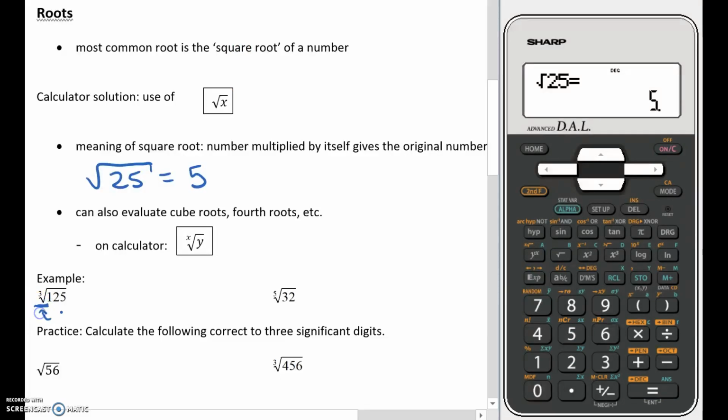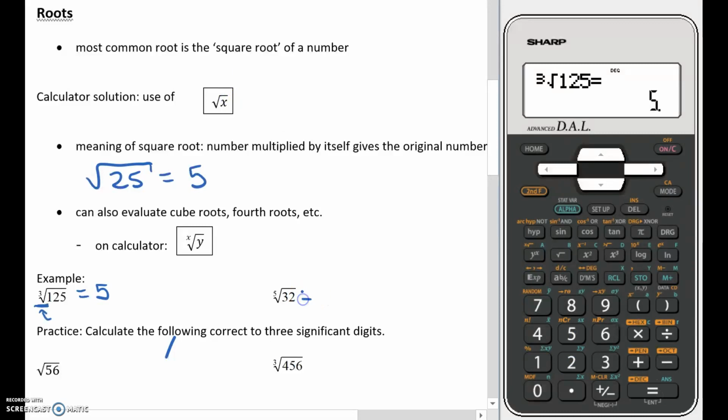An expression where we have a 3 outside of the radical sign is referred to as a cube root. The cube root asks us what number times itself 3 times is equal to the value underneath the sign. The cube root of 125 is equal to 5. Your calculator does have a cube root button found just above the cube sign. If you do the cube root of 125, your calculator shows you it's equal to 5.